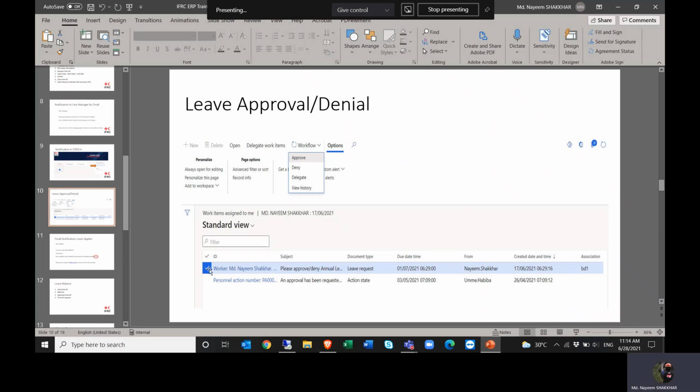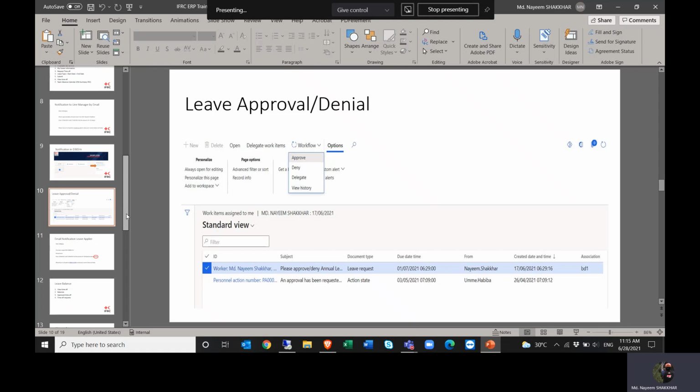So you will see the leave. So select the user, then go to workflow, then select approve or deny or delegate or other options like history.